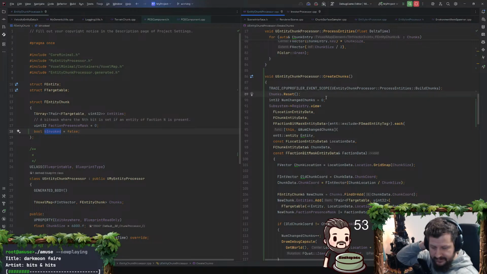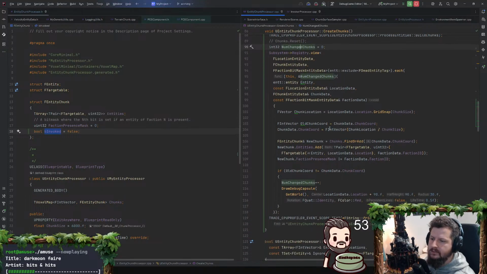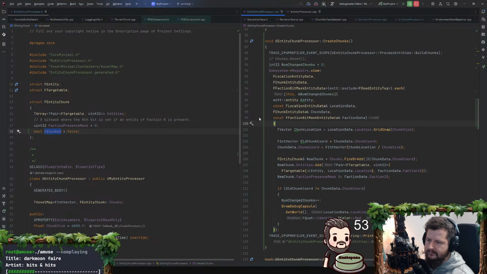Okay, if I don't reset the chunks, let's just think through that. We're gonna iterate over every entity with location data, chunk data, and faction data that isn't dead. Although maybe I do want to include dead guys in there. I'm just gonna ignore dead people. We're not gonna worry about what potential use cases we might need there.